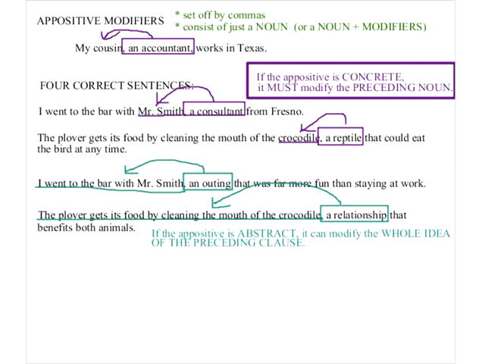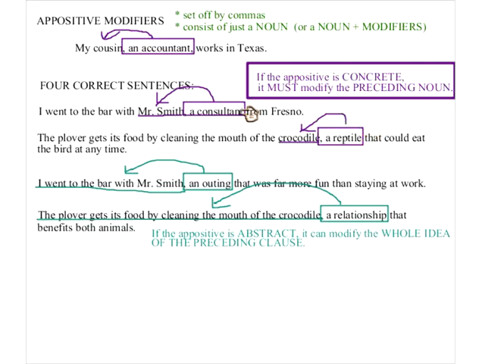Notice I said can, I did not say must. This says must. The reason why, if you think about concrete objects or people, they can't be sentences. There's no way that a whole clause could be a reptile. That's impossible. If something is a reptile, it's going to have to be a noun, which is why these work the way they do.